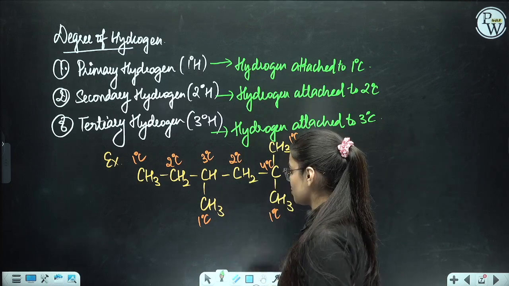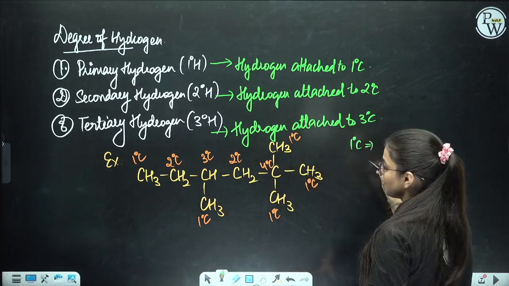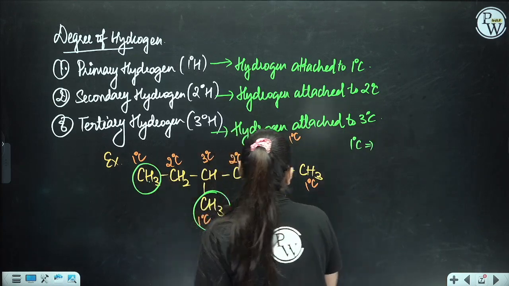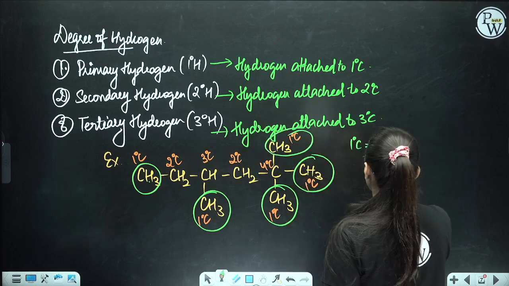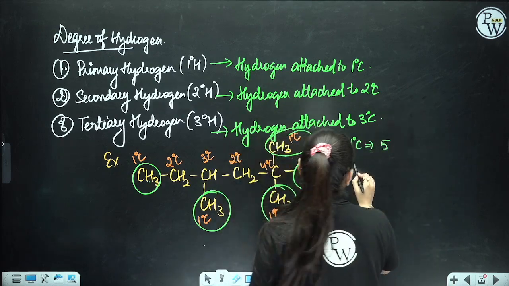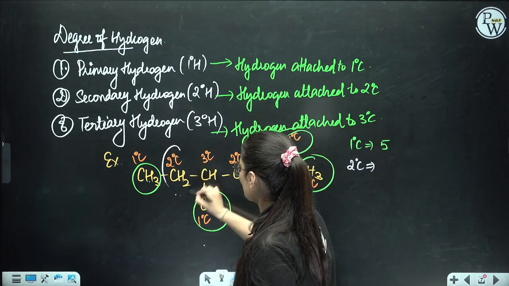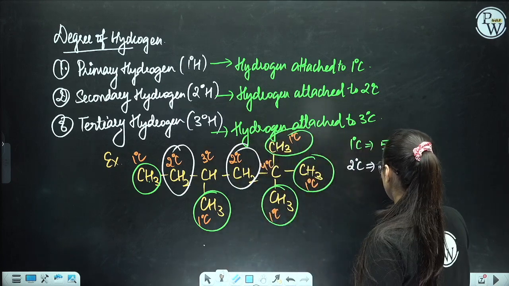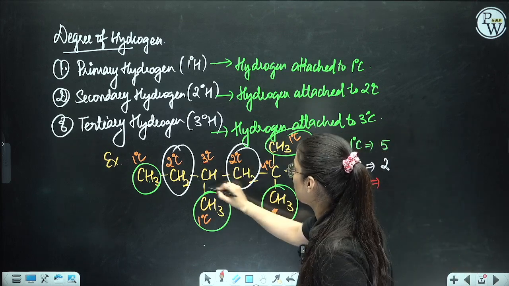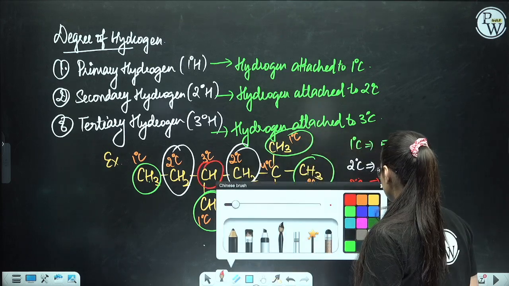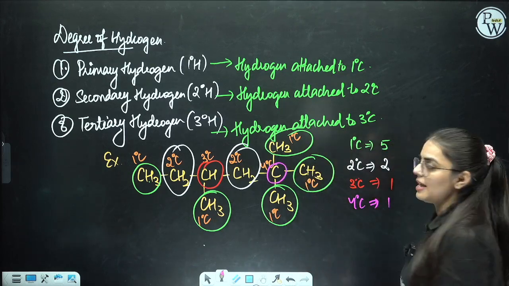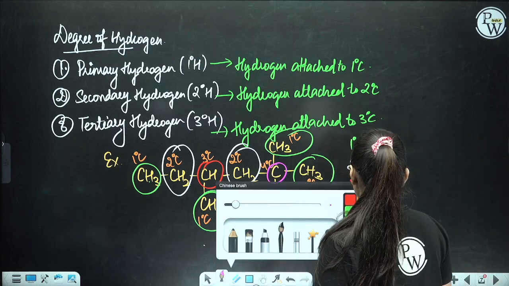Let's talk about the hydrogen. First of all, I want to ask how many 1 degree carbons are present. So it's 1, it's 2. Let's circle the 1 degree ones. 1, 2, 3, 4 and 5. Ma'am, there are 5 1 degree carbons. Let's see the next one with white color, the 2 degree carbons. How many 2 degree carbons are there? So it's 1, it's 2, only 2. Okay. Let's talk about the 3 degree carbon. How many 3 degree carbons, ma'am? Only 1. Okay. Let's talk about the 4 degree carbon. How many 4 degree carbons, ma'am? Only 1. Yes. Now let's talk about the degree of hydrogen atoms.